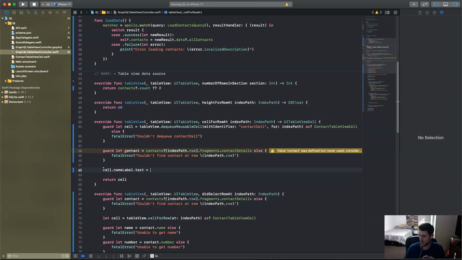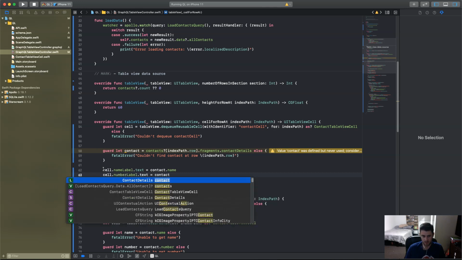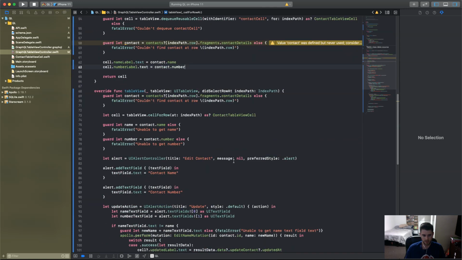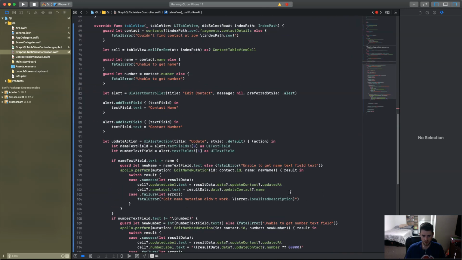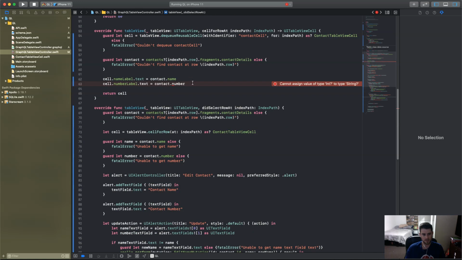So now we're just going to cell.nameLabel.text equals contact.name. cell.numberLabel.text equals contact.number. And you know what? They're going to make us do all this stuff with the string. So I'm just going to come down here and, oh, that's a different one. So I have to wrap this one up.